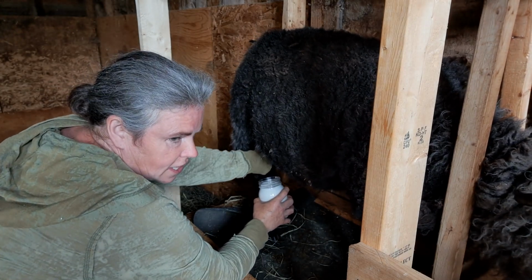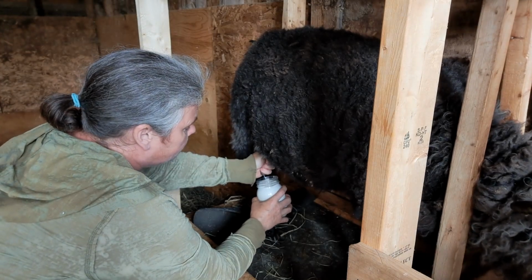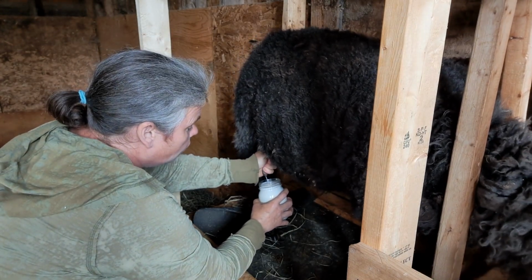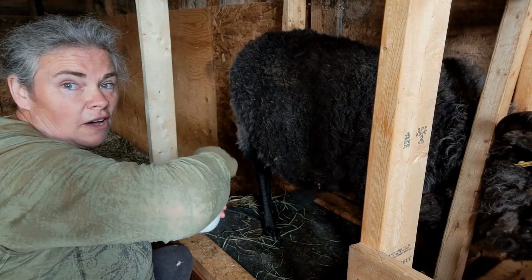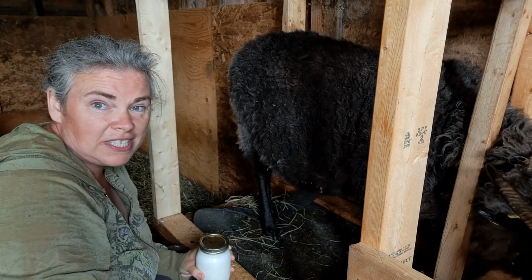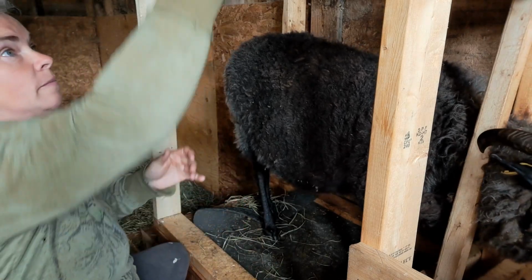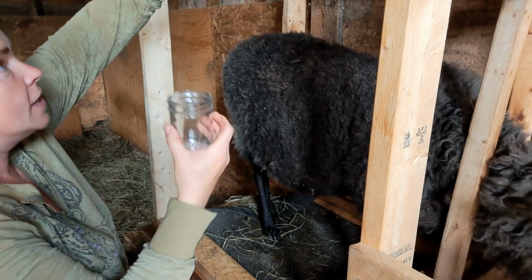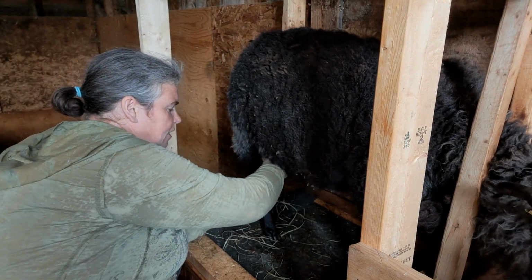The one thing I will say too is in the morning when they've been in the barn at night, I don't get as good a production as I would after they've been out in the pasture all day. So this isn't going to be a perfect example of what they produce. But I'm 2:50 in according to my clock and I wasn't milking that whole time and I've got one jar. That's one of those 500 ml jars. And then I have a 250 here. It won't fill it because she doesn't have as much.